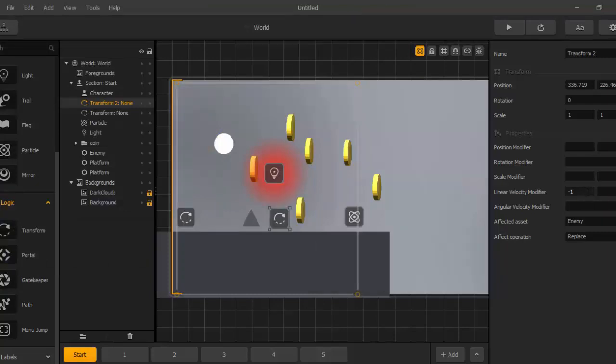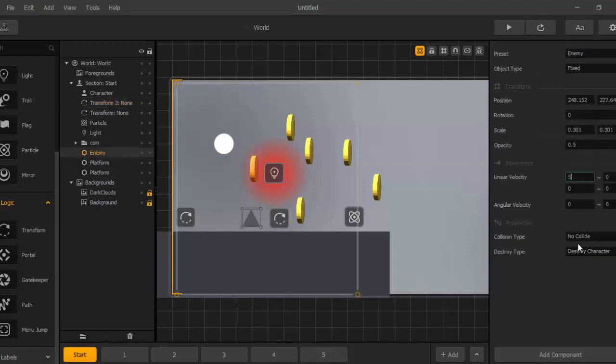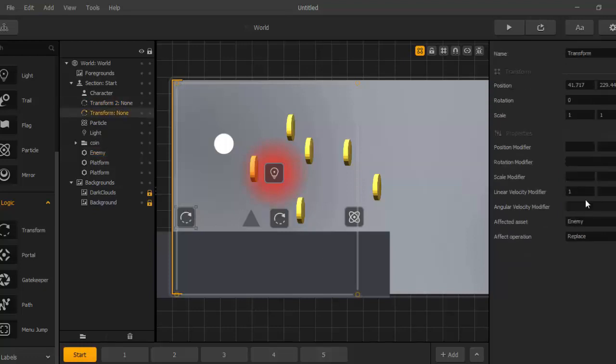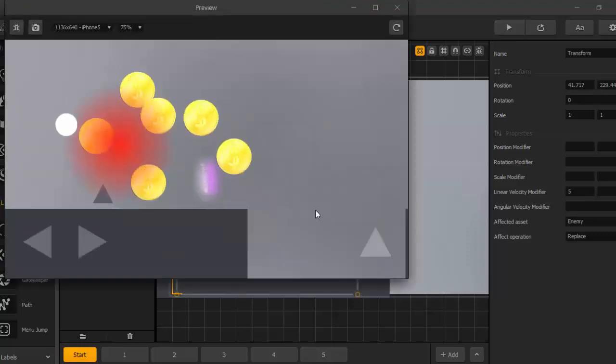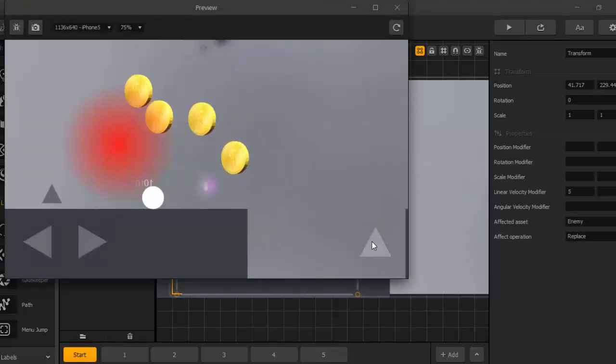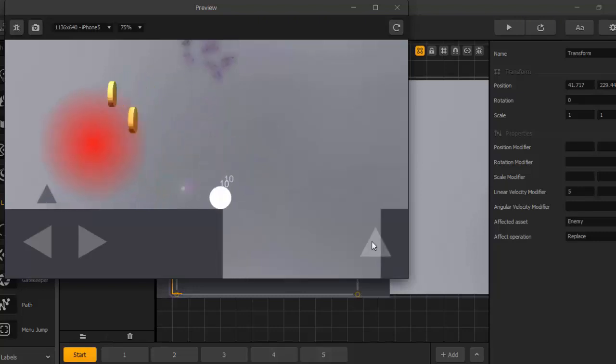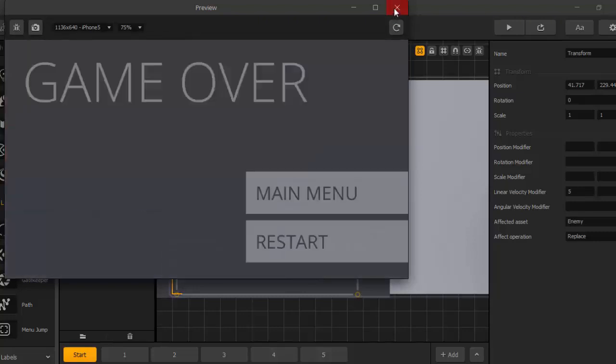If you want to make the enemy much faster, just change it from 1 to 5, and also in both transform channels. Let's check again, and yeah, this is very fast now. That's great.